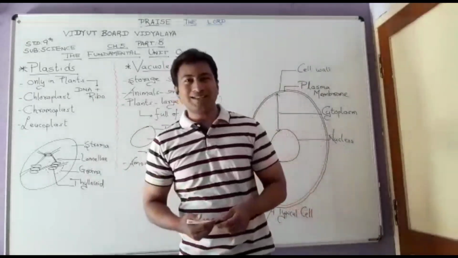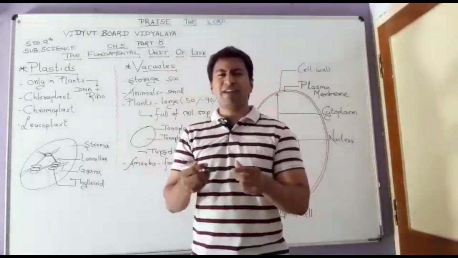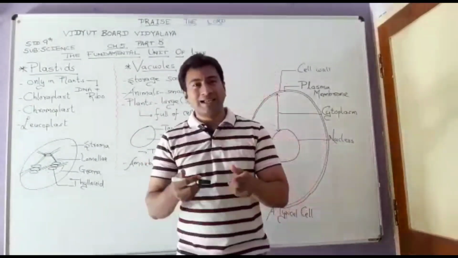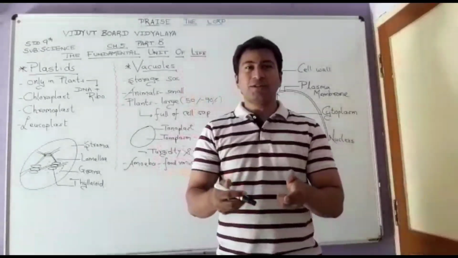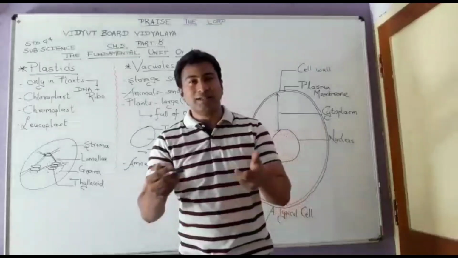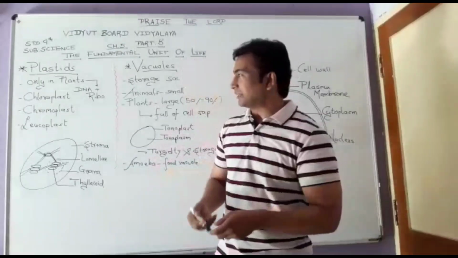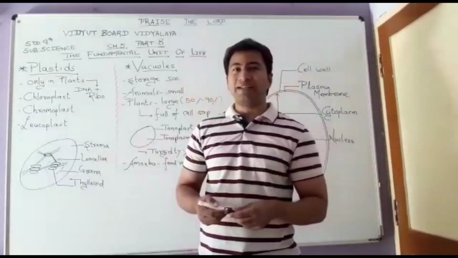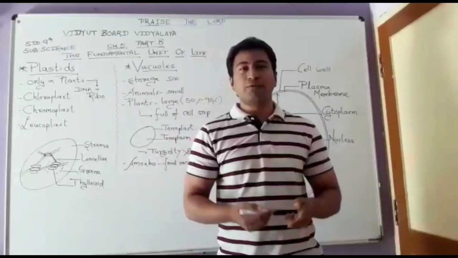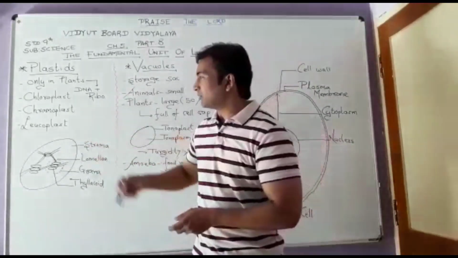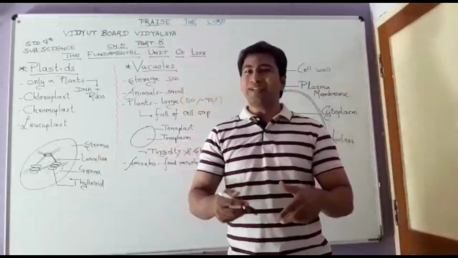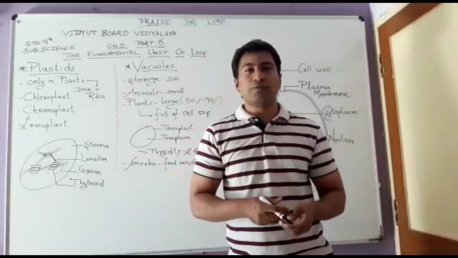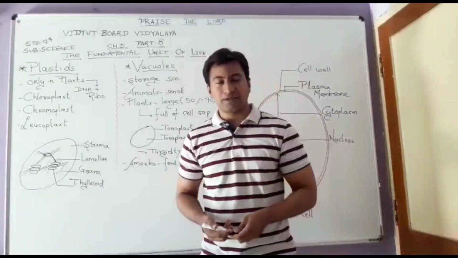Now chloroplasts are basically green in color because they have one very important pigment, that is a color giving substance present inside them, that is said to be the chlorophyll. And because of the presence of these chloroplasts, the leaves are mainly green in color. Fine. The second one, that is the chromoplast. They are mainly responsible for giving the color to various sorts of fruits and flowers. And last but not the least, the leucoplast. They do not give any sort of color, but they are exclusively responsible for the storage of various sorts of starch and the fatty substances.